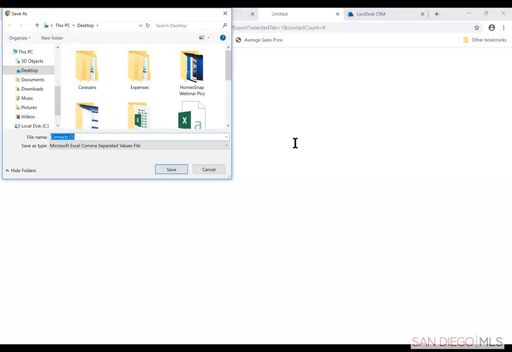That's going to begin the export process. Depending on the browser that you use, you may either see a pop-up over here or over here, or maybe at the bottom of the screen, if those of you out there are still using Internet Explorer. But you're going to see a pop-up that asks you to save. You can save it with this name. You can change the name. Whatever you'd like to do is fine. And then you're going to go ahead and click save.